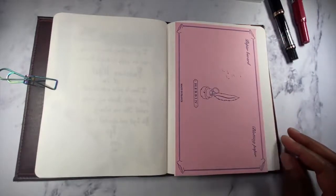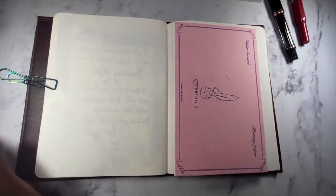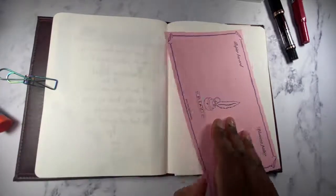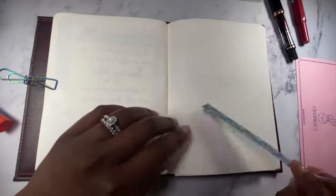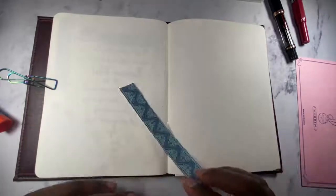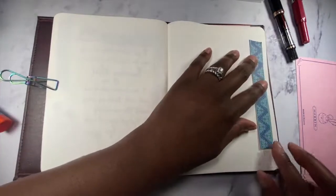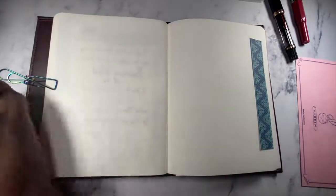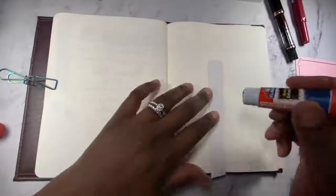I think I'm just starting with some texture. Or maybe let's just give it a little bit of flair. I think I will put this on the side. And this is just some paper cutouts. I got that at Tuesday Morning. It's scrap paper kind of.